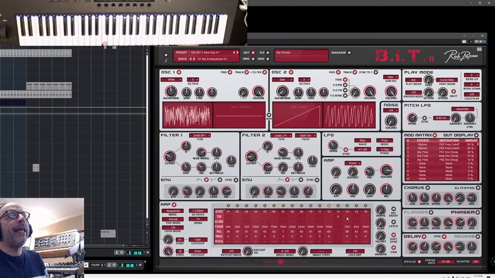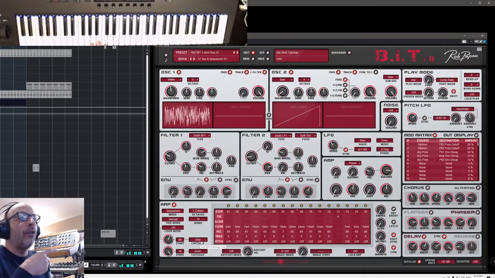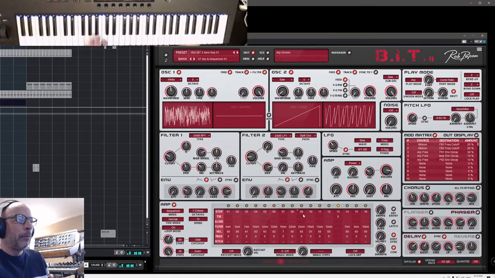And then also the loop start, where it starts looping, is also dynamic. And then you see this little square. Now it starts at 7 or 8 or 9 in this case. And with loop start, I pick the catch-up on odd, because then the start point, if you want to start on half of the sequence, you start on step 9, 10, 11, until 16, which are 8 steps. So first it plays the first 8 steps, then it catches up on 9. So these can also be recorded dynamically, and you have the catch-up. So this is one of the very cool features of BIT-2.